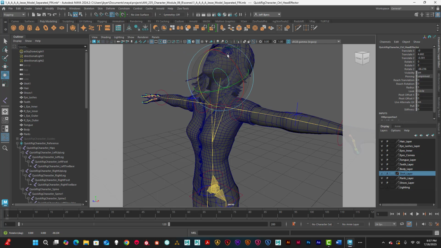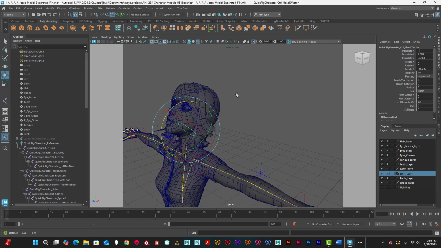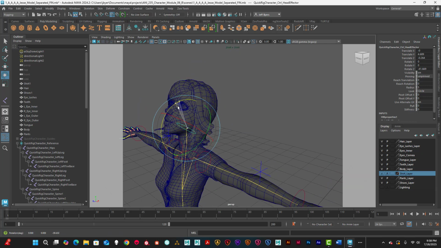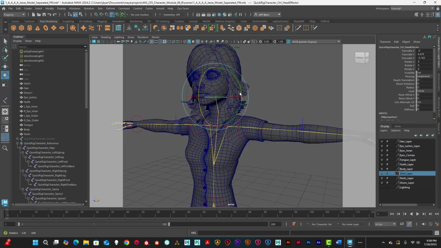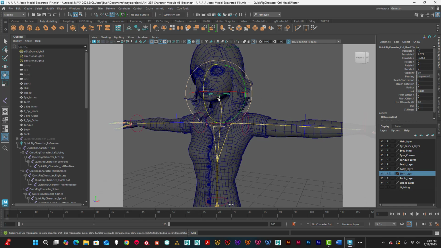All right. So you can see we need to paint weights on the head. I'm going to start with that because the hair is really messed up. And the face is actually getting longer as I go back. You can see her lips. Look at that, her lips are expanding. That's because when it binds the skin, it finds the falloff of the vertices between each other in the joints. So we've got to paint between those vertices.